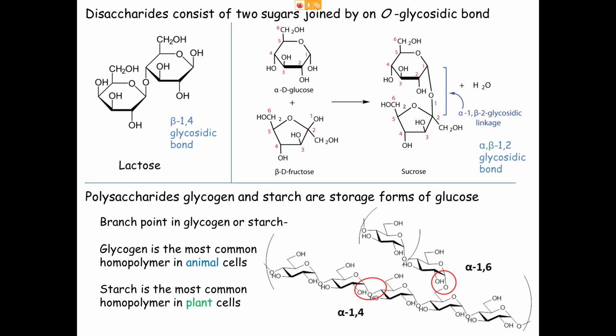Okay, so those are disaccharides, only 2 sugars, so I want you to know those 3. And then we're going to go over some others that are polysaccharides. So this is not just a couple sugars, this is many, many hundreds of sugars put together. So one example of that is glycogen. Another name for glycogen is starch, depending on its source. We generally call it glycogen if it's from an animal, from a liver or a muscle cell or something like that. And we call it starch if we get it from a plant, from the plant cells.